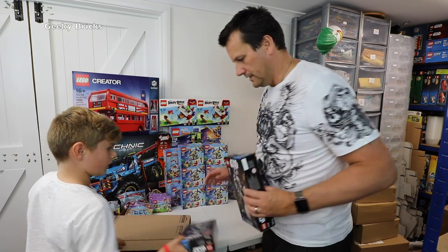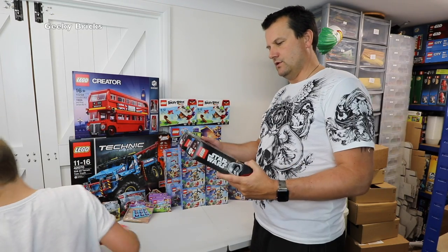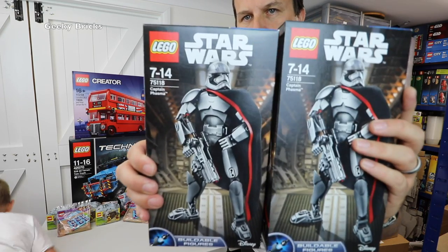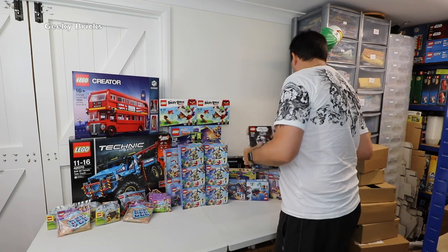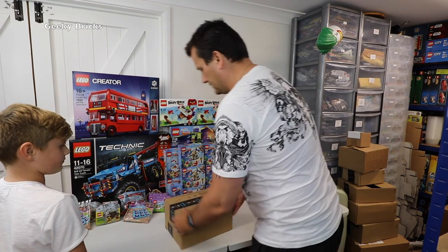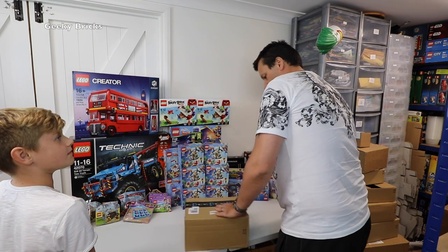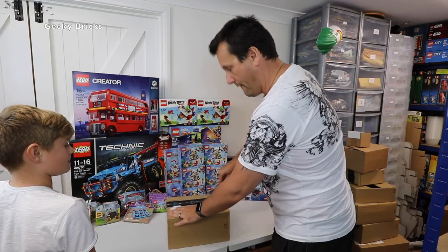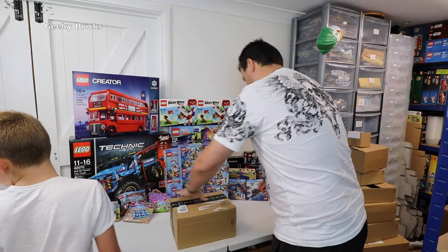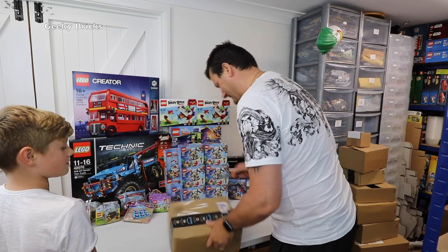And we have got, next corner already, Ethan's getting ahead of me. We have got Captain Phasma, 75118 buildable Star Wars figures. Two of those. Yeah, nice. We are on a proper roll. Knife time. Have you done all the flat packs? Yeah. My God, Ethan, that was some pretty wicked moves. Did that pretty quick.